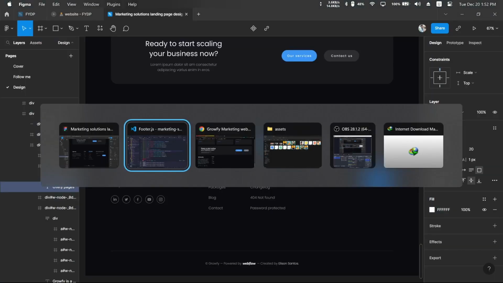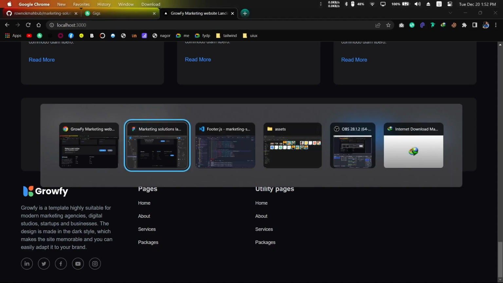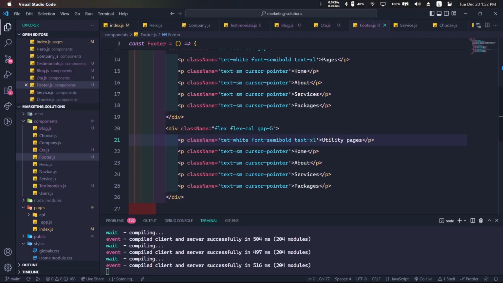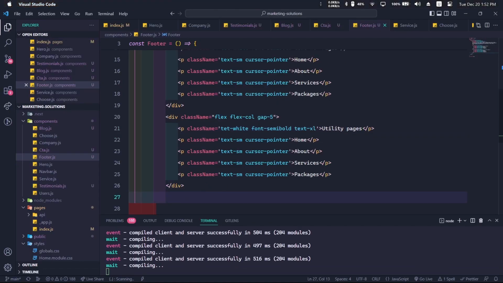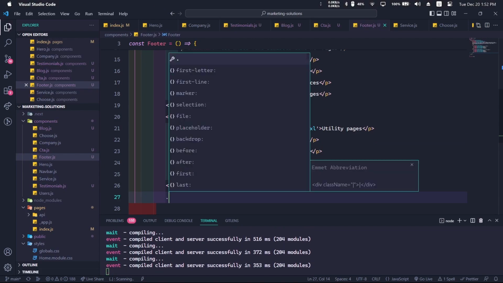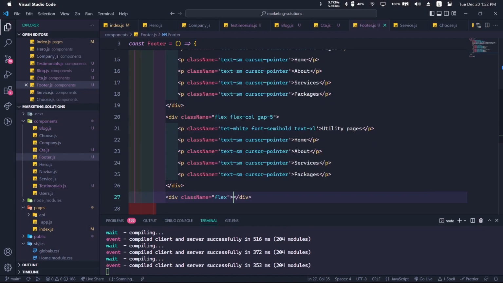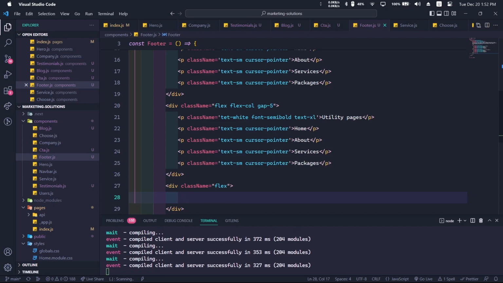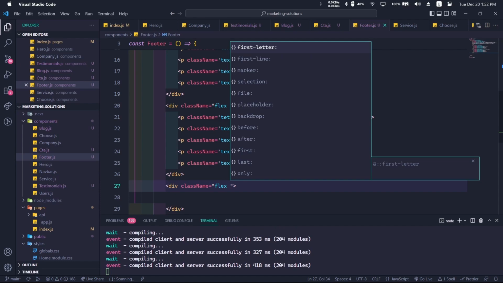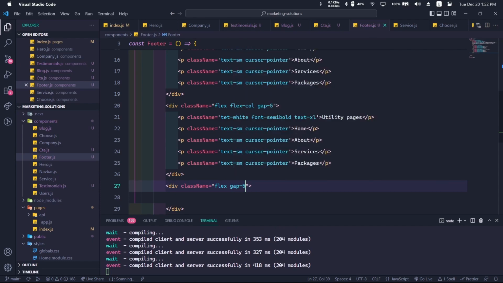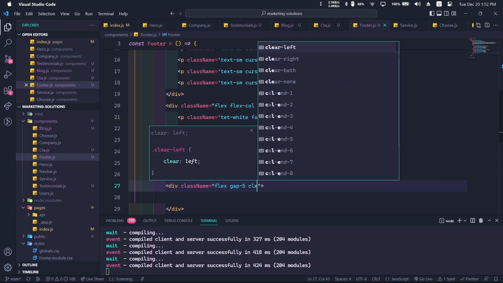And subscribe to our newsletter, right? Okay, subscribe to our newsletter. You see, I make every code clean. It looks more clean and more readable to other developers as well. Okay, gap, sorry.